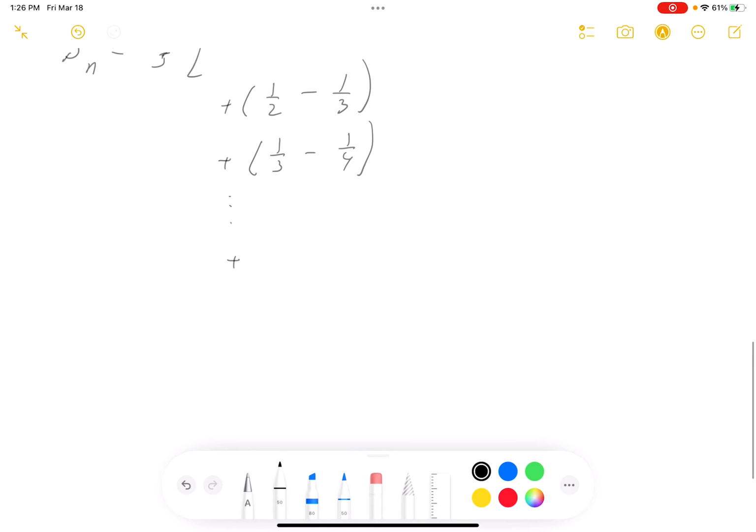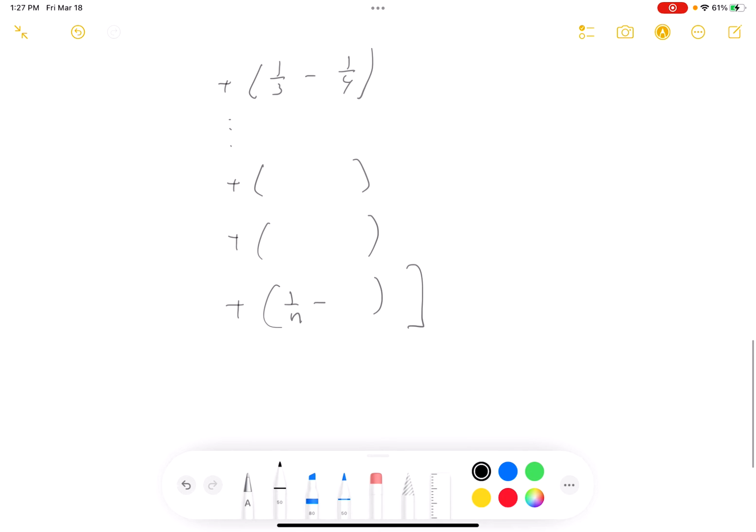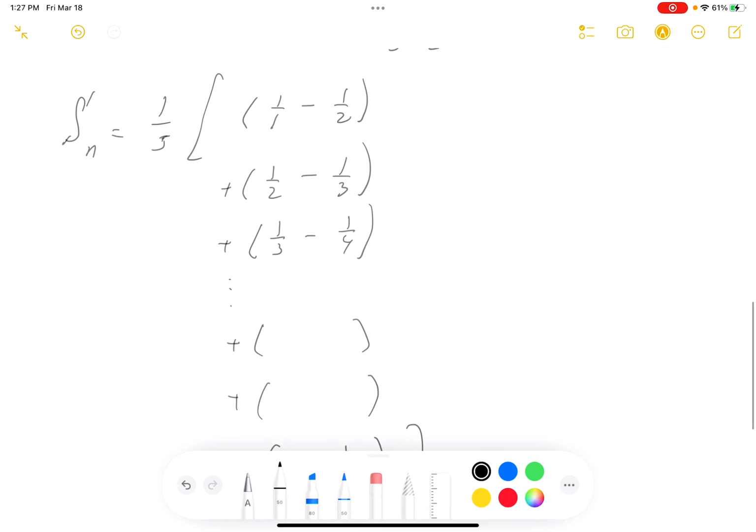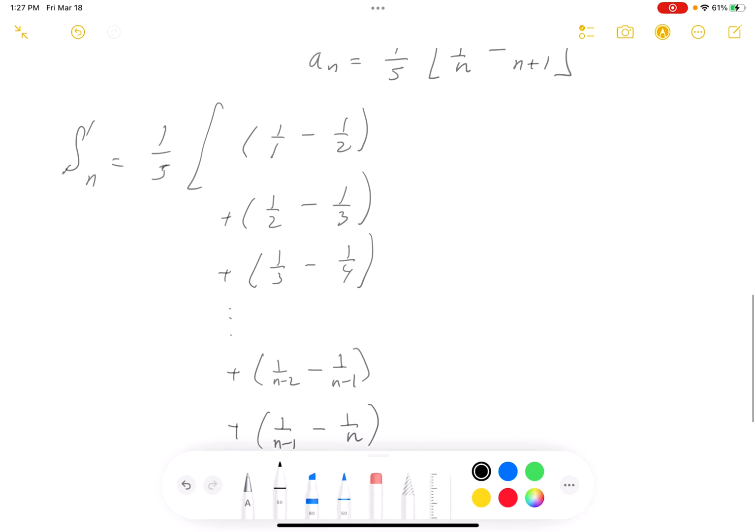And I can put the last 3 terms down now. And what I want to do is, I'll put the last term down, which is 1 over n minus 1 over n plus 1. Right? I'm just putting that down. And what do I do? Instead of going forward, I'm going backwards now, so they're going down by 1. So it's going to be 1 over n minus 1 over n. This is 1 over n minus 2 over n minus 1. Well, what am I expecting to see? I'm expecting to see a collapse in the problem. And that can be difficult sometimes. I'm not saying it's going to be easy. But let's look at this.